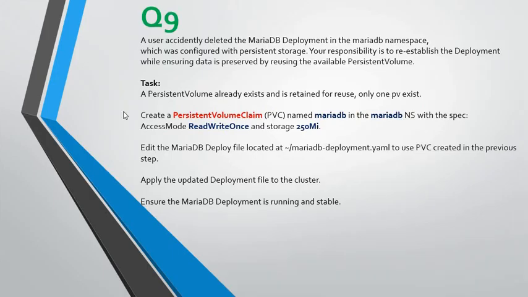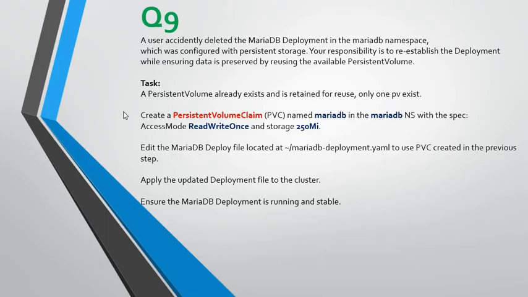So this is question number 9. A user accidentally deleted the MariaDB deployment in the MariaDB namespace, which was configured with persistent storage. Your responsibility is to reestablish the deployment while ensuring data is preserved by reusing the available persistent volume. That means in the exam the persistent volume will already be created. You no need to worry about this.